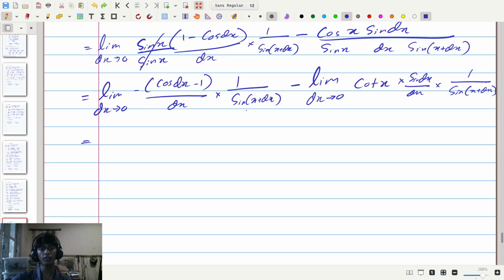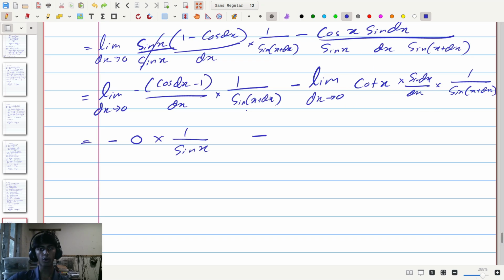Over here on the right side we have 1 divided by sine of x plus dx. When dx equals 0, this is specifically going to be equal to x, because here we have x plus 0, which is going to be equal to x. So we have 1 divided by the sine of x. Provided that the sine of x is not equal to 0, this is going to be some constant value times 0 times a minus. So this is going to be minus 0 times 1 divided by the sine of x. And then over here, minus the limit of this thing over here.